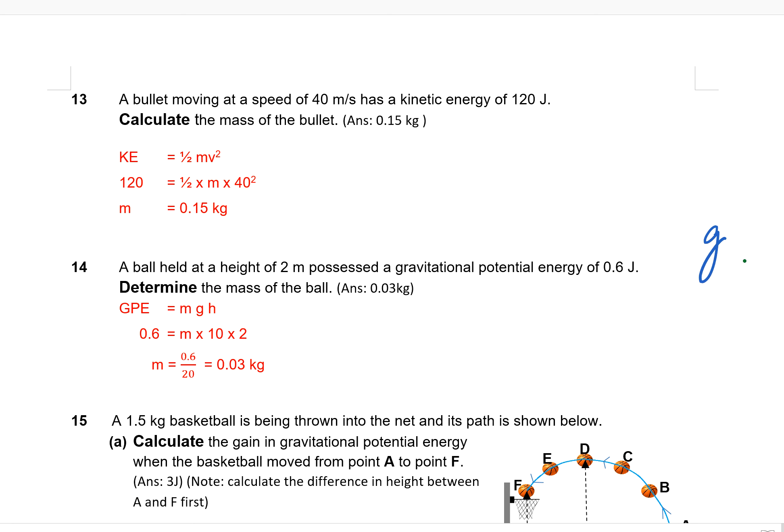Let's move on to question 13. With this formula, if all the values are given except for one, then you can actually find the value for that missing quantity. So in this case, kinetic energy is given, the speed is given, so you can then find the mass. The formula is still the same. KE is half mv squared. The second step is still the same. You have to do substitution. And then after that, you bring the mass over to that side. So 120 divided by half, and then after that, you also divide by 40 squared equals to m. And that's how you get 0.15 kilogram. Be very careful when you shift things around.